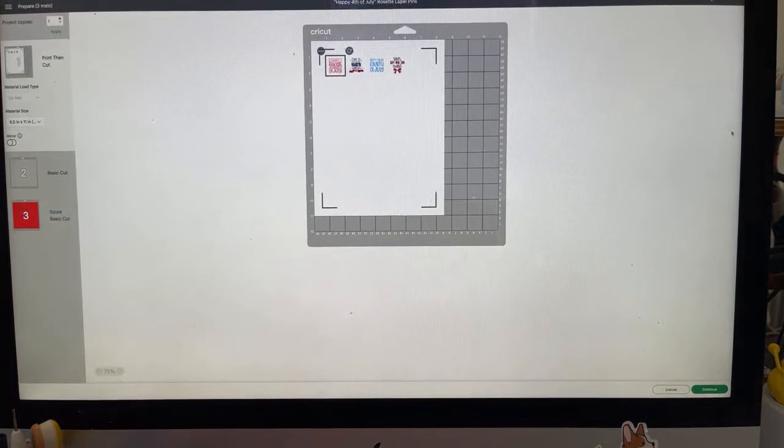you'll notice that this page is a print and cut page. You see this? This means that it's going to go through your printer. You will first print it out, because Cricut doesn't do any printing. You need to have a printer associated with the Cricut. And by the way, you may need to do calibration. If you need to do calibration, it's very simple. You just need to follow the directions as you go. Usually the Cricut will prompt you if you have not yet calibrated for print then cut, okay?